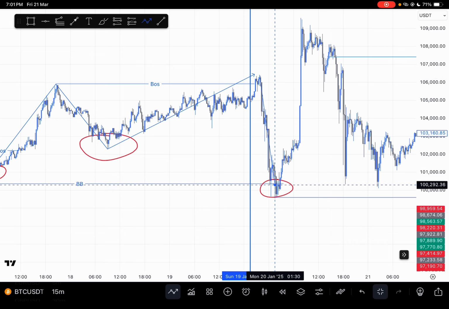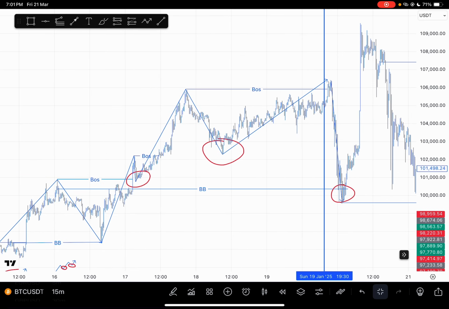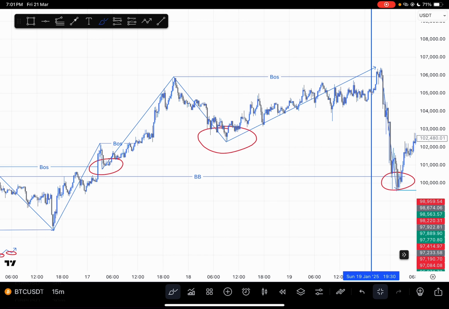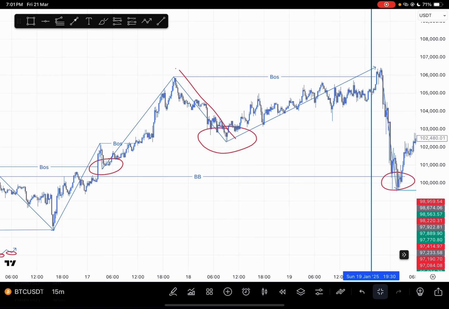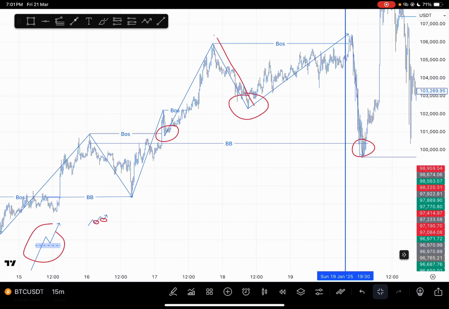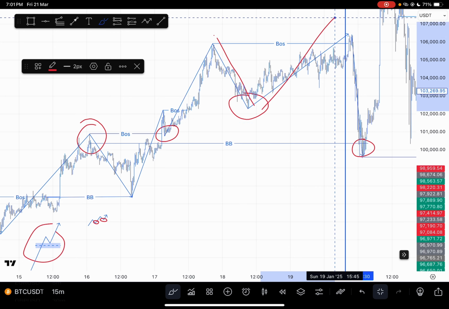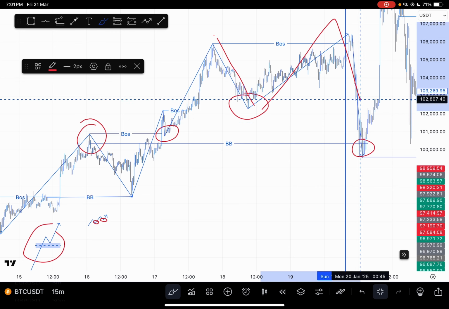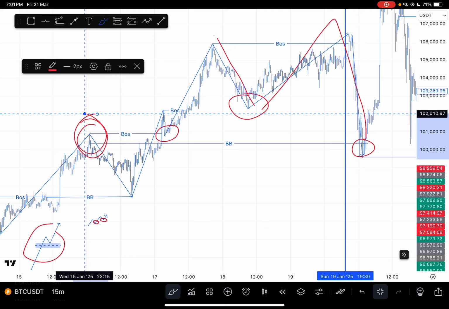So now see this movement price did to the downside, and you also see this pullback to the downside. You see this pullback didn't tap into the breaker block. That tiny pullback didn't tap into the breaker block. That's why when price pushed to the upside, it came back again just to tap into the breaker block. So you see the breaker block can never be left behind. Price will always come for it.